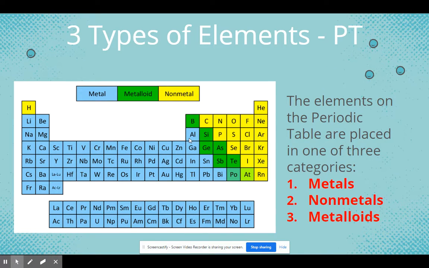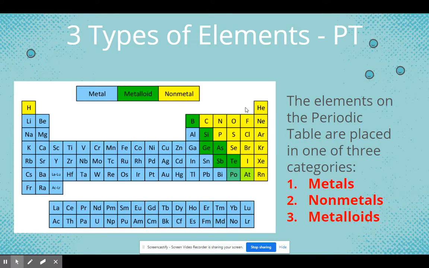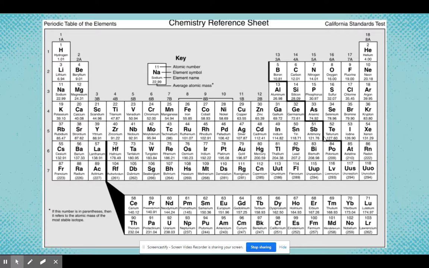There are 3 types of elements, and I'm going to ask that you color the periodic table in the front of your notebook. Please color that one with these colors, or just 3 different colors. You don't have to use blue, green, and yellow, but you need to color the metals, the nonmetals, and the metalloids. And please try to make a key so that you know which is which, because I'm going to ask you which one's a metal, which one's a nonmetal, things like that. You'll have this already colored in your notebook. If you don't have this put in your notebook already, please print it, put it in your notebook. I need you to have one.